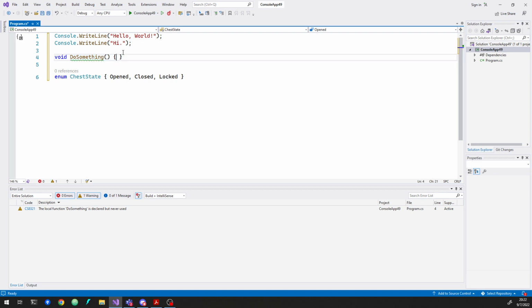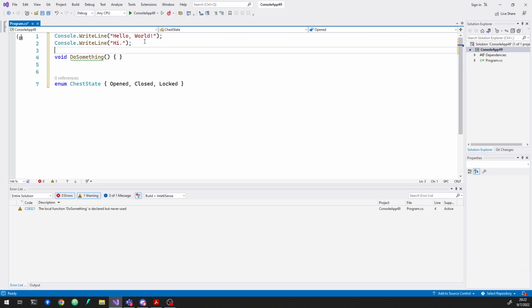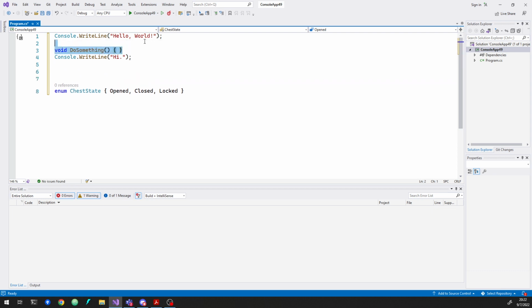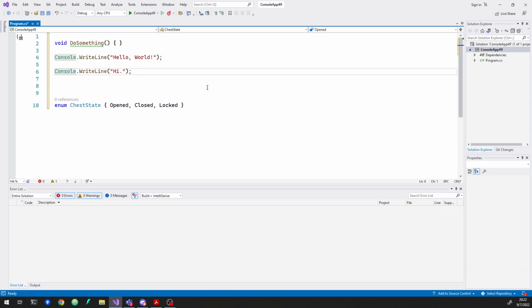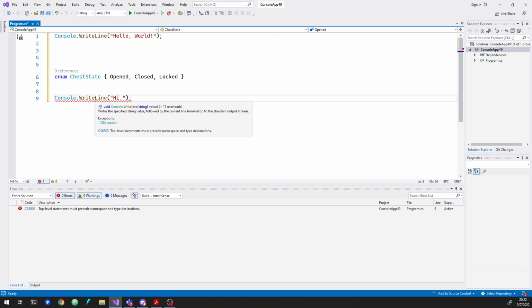But this method definition can go after the statements, or it can go in the middle of the statements, or it can go at the beginning. That is not true when you're making a type. And when we do this, we're defining a brand new type. Like int, like bool, like byte, like string, we're defining a type. But once you start making types, then you can't go back to other statements. So I can't put this down here. The compiler would give me an error.